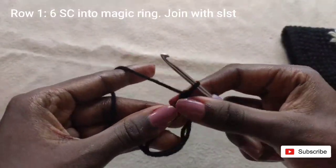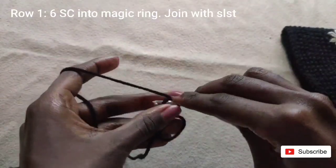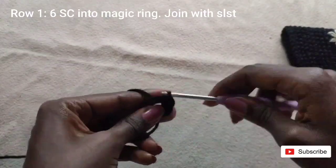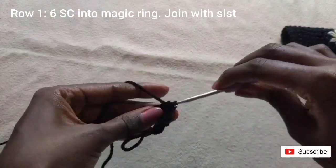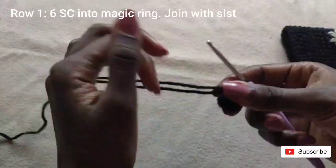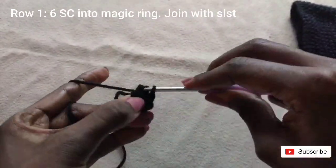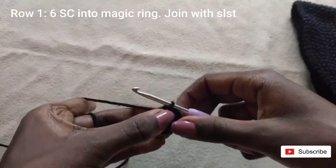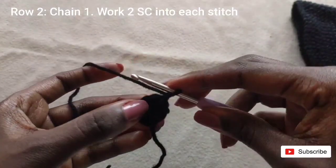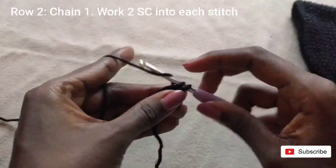So you just want to start by making 6 single crochets into the magic ring. Next, you're going to be joining it using a slip stitch. Then you're just going to chain one. And for the next row, you want to work 2 single crochets into the same stitch all around.